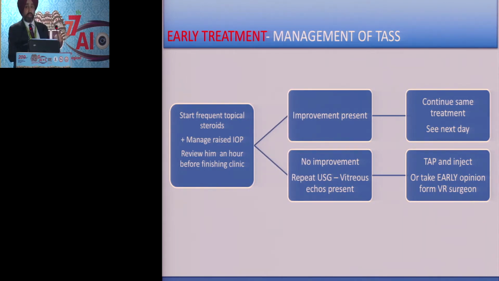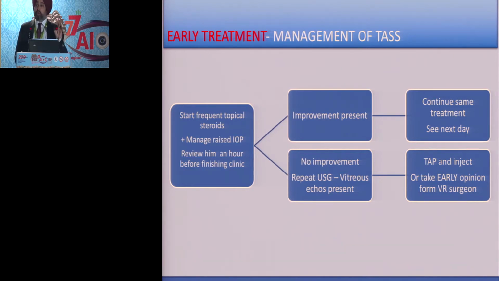This is what we commonly teach and what we follow because we are a referral practice. High volume cataract surgery is done by Dr. Jagatram. He operates more than 100 cataract surgeries done in PJMR daily. So we get these kind of things. So if you have a TASS there, the patient will be brought to the cornea and they will refer to us VR. So there also they know that you start frequent topical steroids in these patients and manage the IOP in these patients.